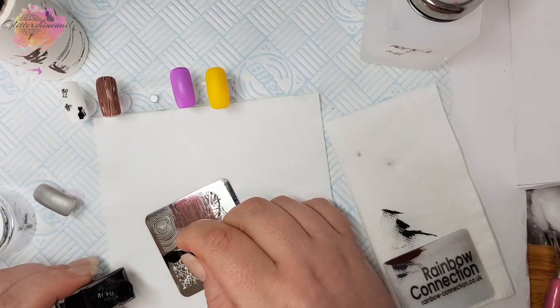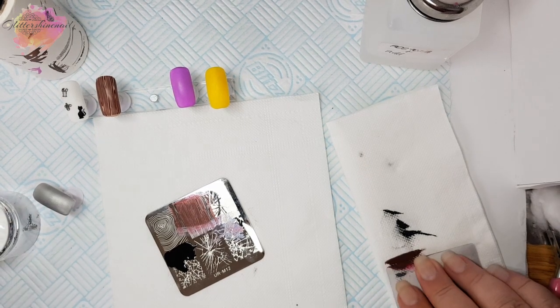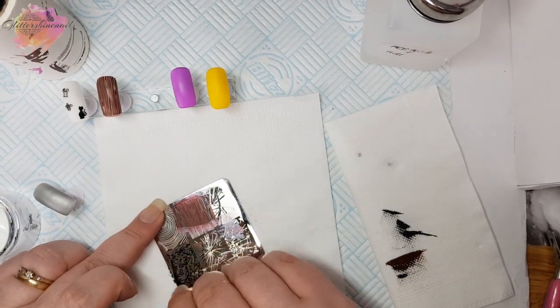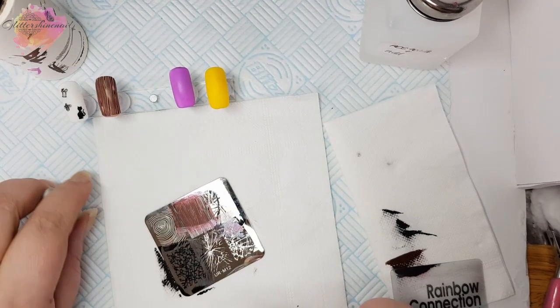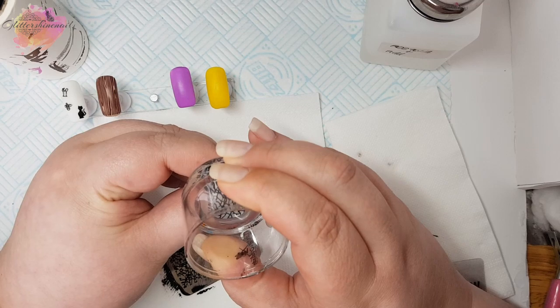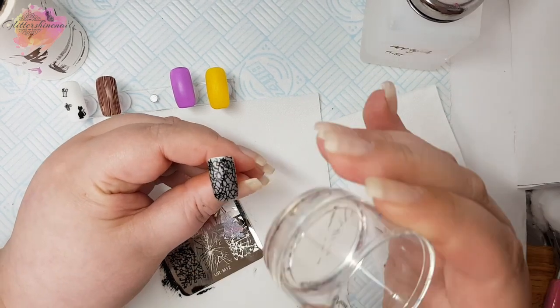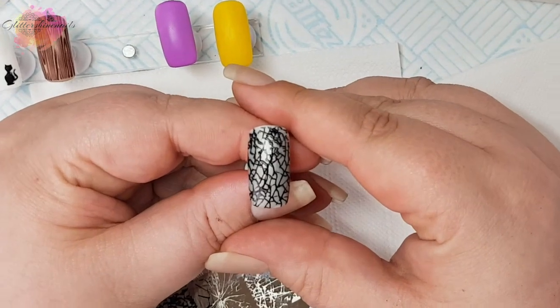For the next swatch I'm going to use a silver coloured nail tip along with a black stamping polish. I personally love shattered glass effect manis and this design is going to be just perfect for a mani — an image that I know I'm going to use and will probably use quite a few times. It is gorgeous.